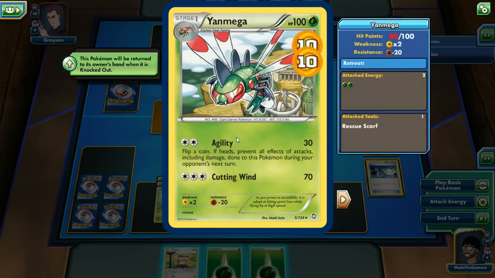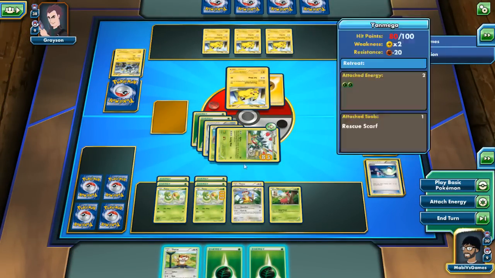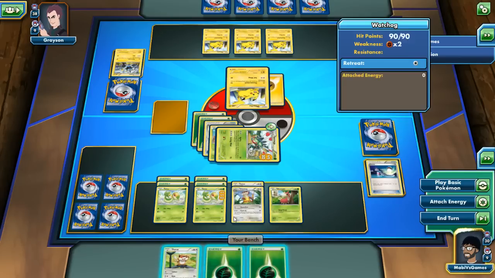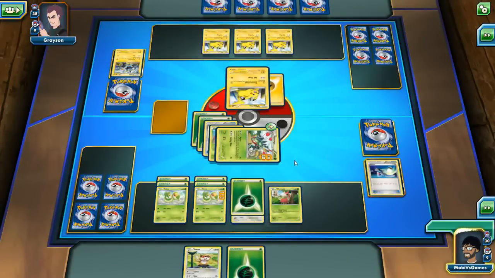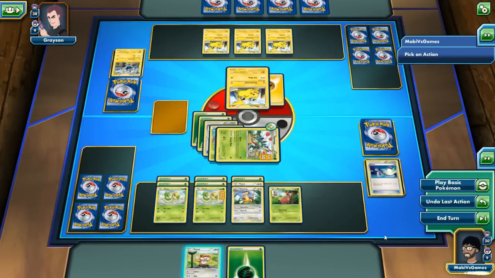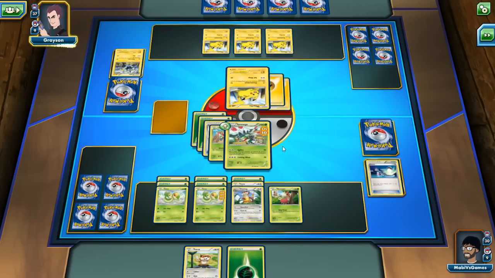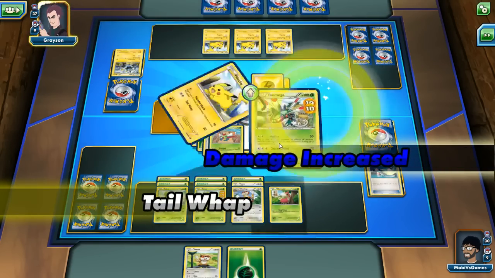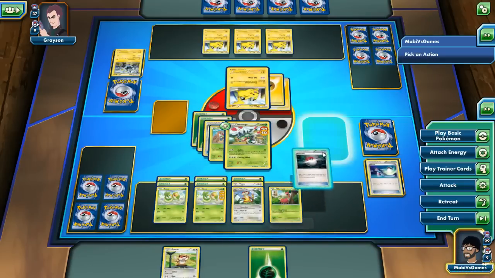Let's see, if I put another energy on him, I'll be able to at least use Cutting Wind and one-shot a Pikachu. Oh man. Let's start putting some stuff on Watchdog. There's no reason putting it on Yanmega now, because what if I get super unlucky and he keeps paralyzing me every turn? If I don't get paralyzed this next turn, oh, ouch. Okay, I'm not gonna get paralyzed here. All right, you butthole. Well, let's see what we got. Pokeball.